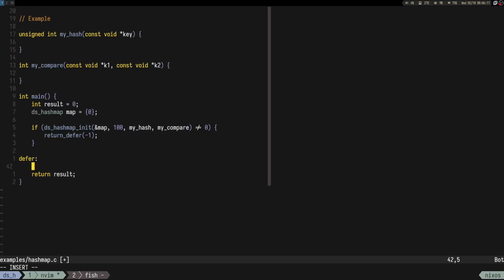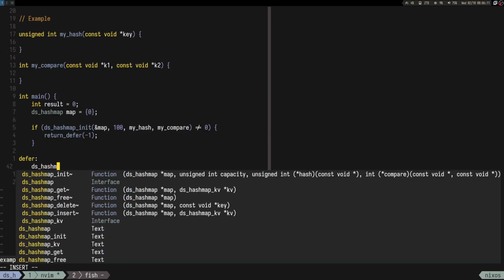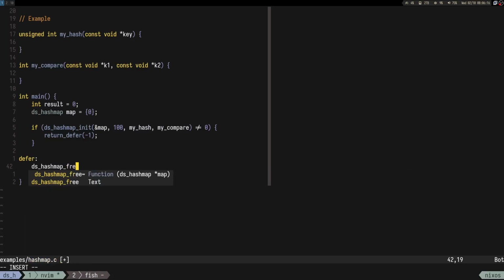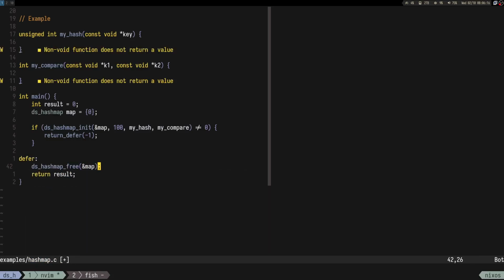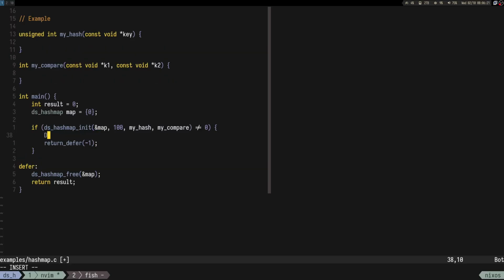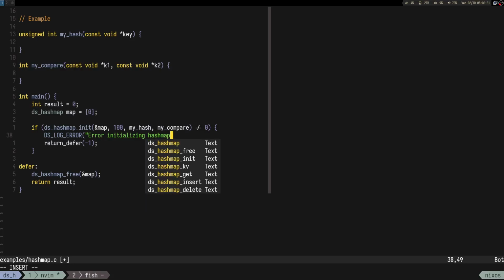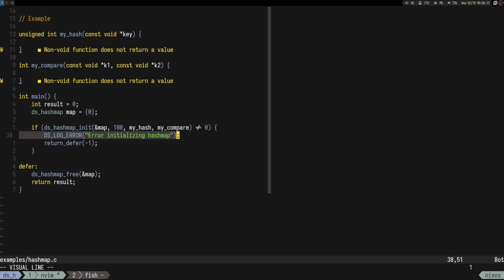And here you can say ds hash map free map. We can even say ds log error when we try to initialize the hash map.